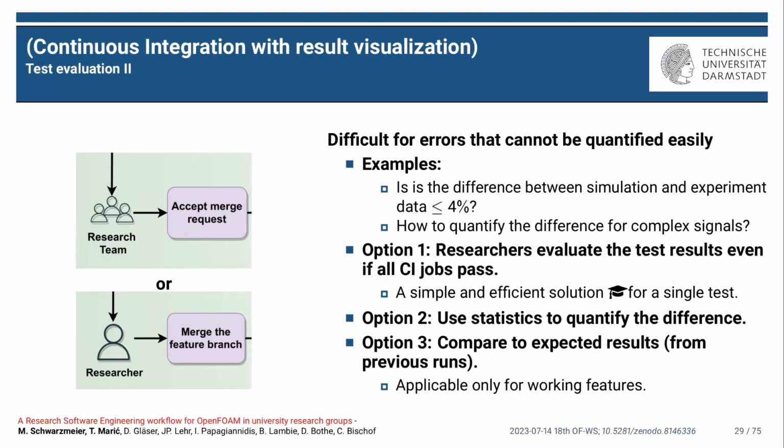Of course, that becomes not very good if you have to do it very often. You could use some statistics like mean or root mean square error, or maybe compare to some expected results, maybe even from previous runs. So you don't know if the solution is right, maybe, but you know it hasn't changed, assuming that you were satisfied with the results from the previous run. Seems okay.